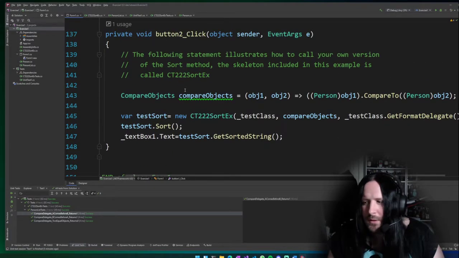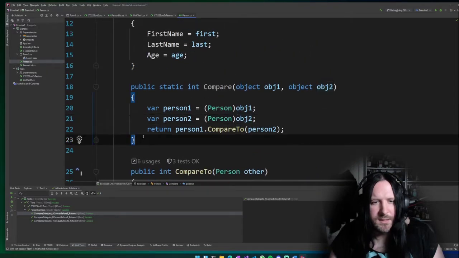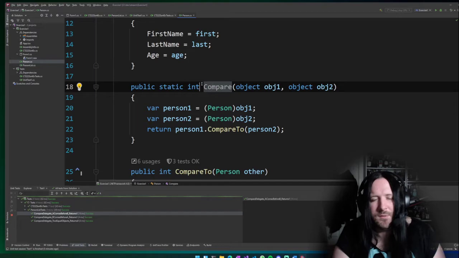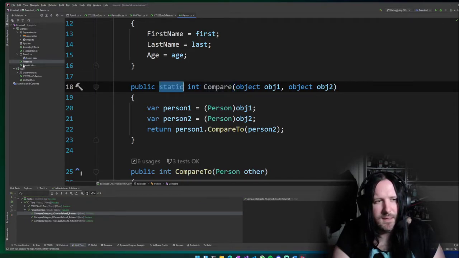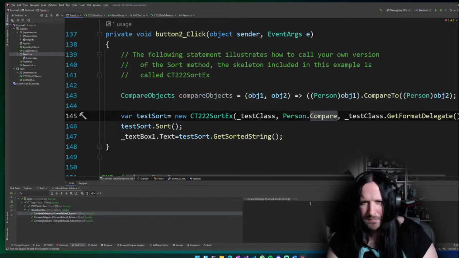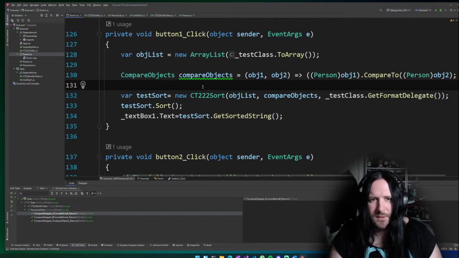Okay, cool. So I got my comparer. That means this thing can... Oh, of course, I'm being stupid. I extracted that thing into here. I think instead of what I had in that form, I can just do person compare. That's what I was actually trying to do, and I somehow lost myself.